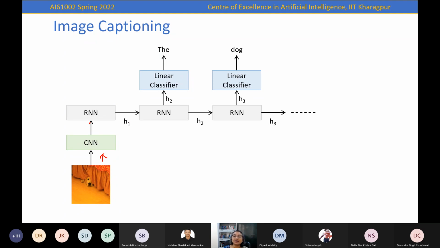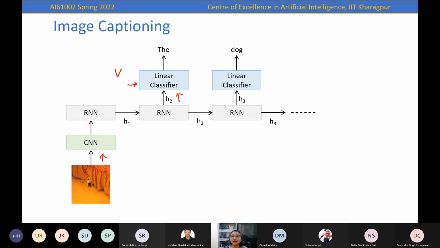Right? So we have this RNN, and then at every time step in the output, we have a linear classifier which does multi-class classification. On what? How many classes are there for this classifier? Can you tell me? The number of words. Number of words, excellent. So you have V words in your vocabulary.